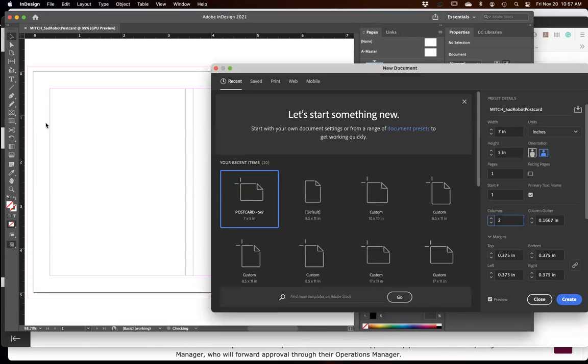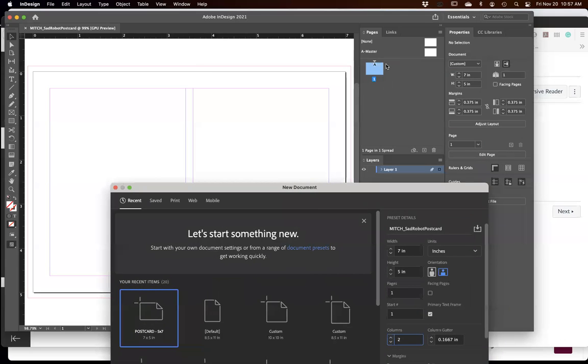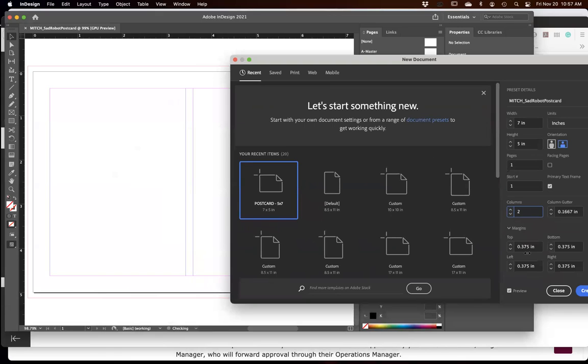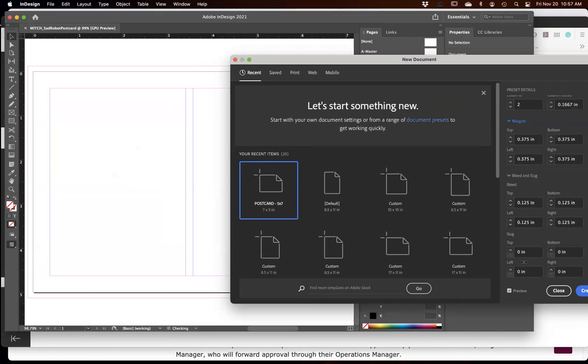If I know that I've got 0.375 right here, I could then increase. Now this is the column, mind you. This actually wouldn't be correct because it would be the actual spine that we're playing with. Anyway, hopefully that makes sense. I don't mean to confuse anyone. But this is where we go in and just click on these buttons. If you don't have the margin button, click the margin button down. And you can't hurt anything, right?